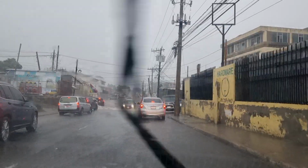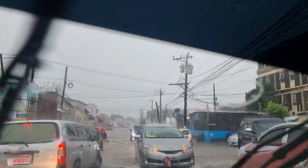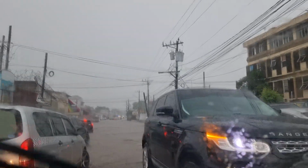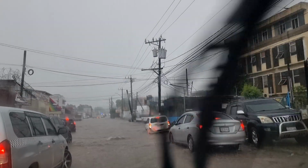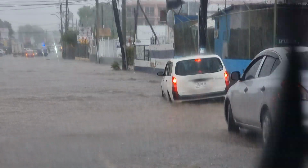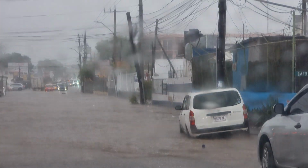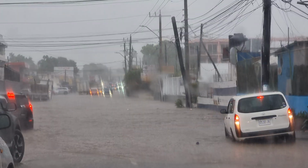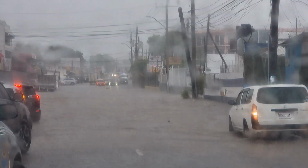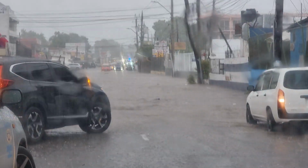All right, so I'm definitely not gonna go across, but the water is super deep. Super deep. A few vehicles just chanced it and came across. So this is where the Pro Box is, and it hasn't gone in the middle of it as yet. So right here is always flooded like this when rain falls very hard. So it's right in the vicinity of the Olympia Crown Hotel. So personally, I'm gonna turn back, but just wanted to show you guys.